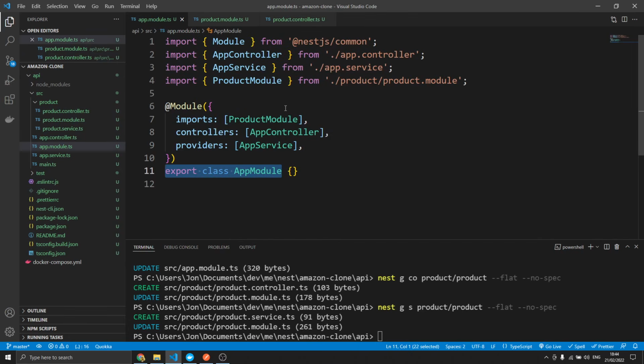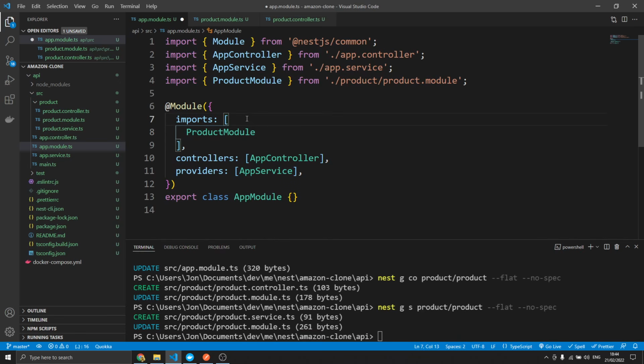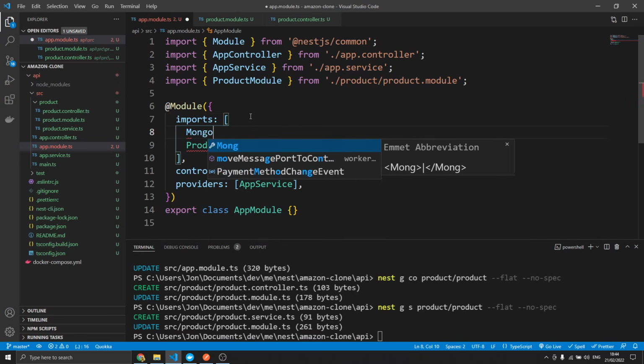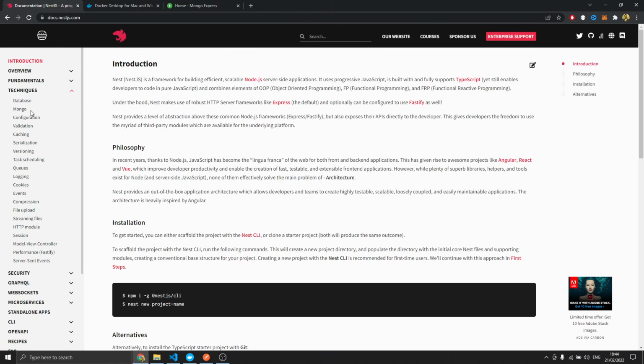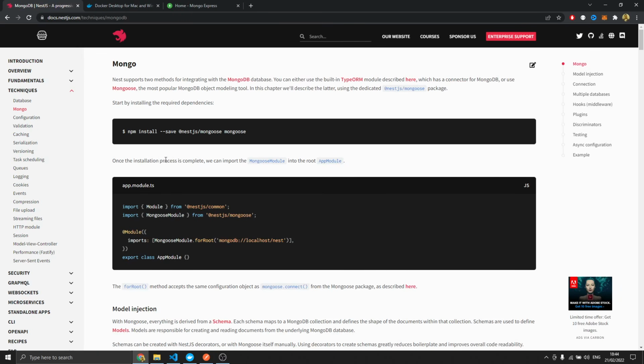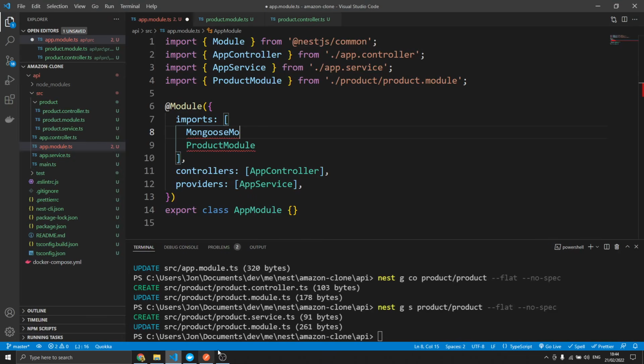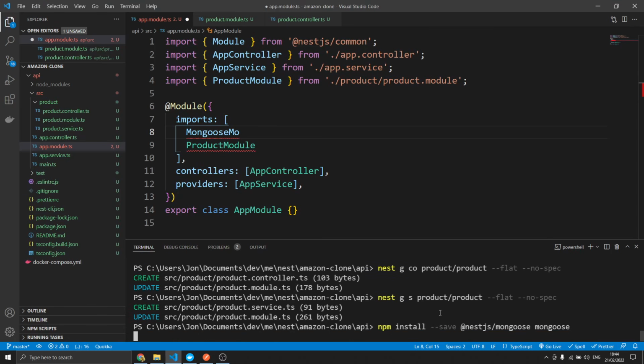is go to the app module, and then imports. We're going to use another module, but we didn't create this module, we installed it from Mongoose. Actually, we haven't done that either. All right, so let me go ahead and get those. I'm going to run npm install --save @nestjs/mongoose, which is the NestJS implementation of Mongoose wrapper. And I'll just go ahead and install that.